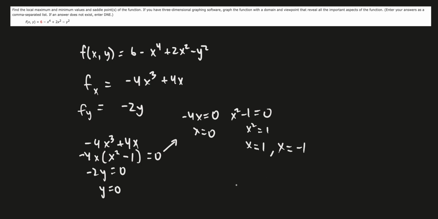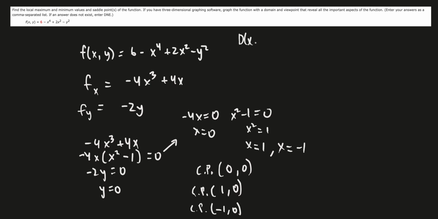So these are the values that we get. We can put them all together and get a total of 3 critical points. So first critical point, second critical point, third critical point. So we have 0, 0, we have 1, 0, we have negative 1, 0. Those are the 3 critical points that we get as a result of finding the partial derivatives and setting them equal to 0. This is not like the previous problem where we looked at analyzing a system, because here we have one variable, one equation, so we can find the values for x and y and then just put them together. But we have 3 now, so we have to analyze all of them.